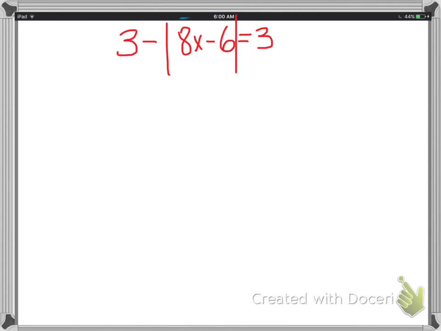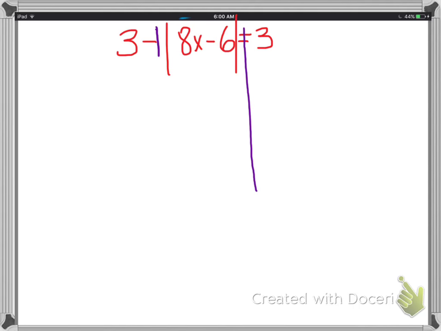We have 3 minus the absolute value of 8x minus 6 equals 3. Again, now, guys, I know you've heard this probably 1,000 times, but let's make it 1,001. When you have a negative touching a symbol, touching parentheses, touching absolute value bars, you can squeeze in a little 1 there to make it easier for you to identify what needs to be done to give you the opposite of what you're looking at. So we have really a 3 minus 1 times the absolute value. And you know when you times by 1, it's really not doing much, but sometimes it just makes people feel a little bit better. So I just put that bar down.